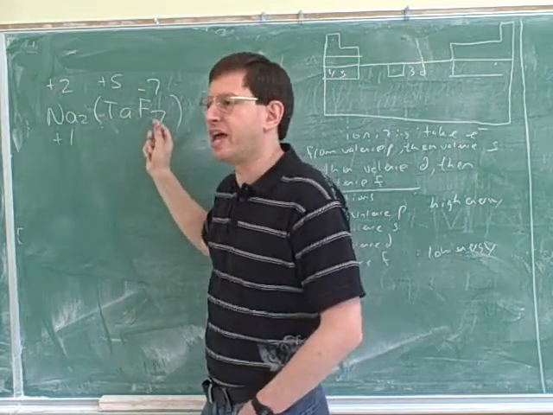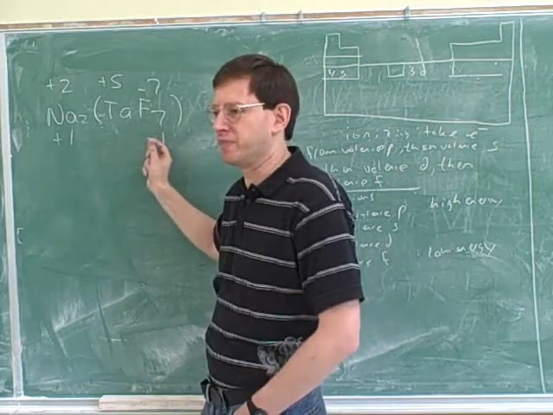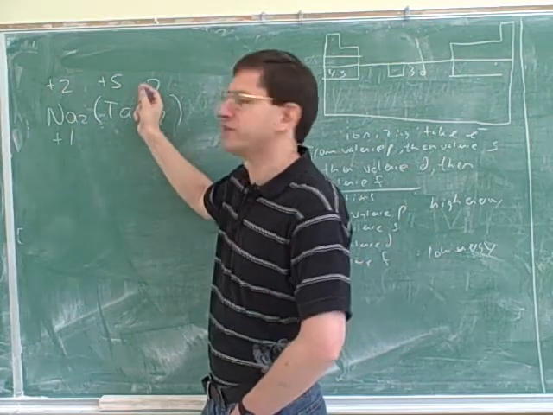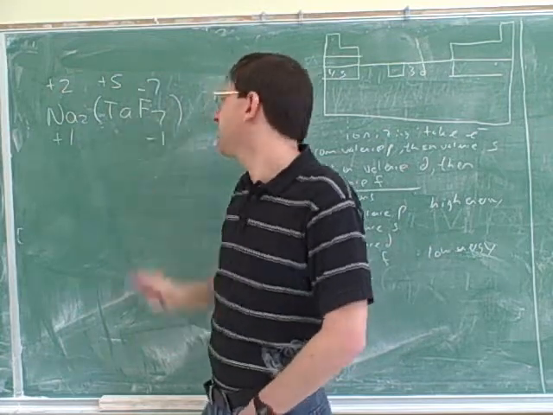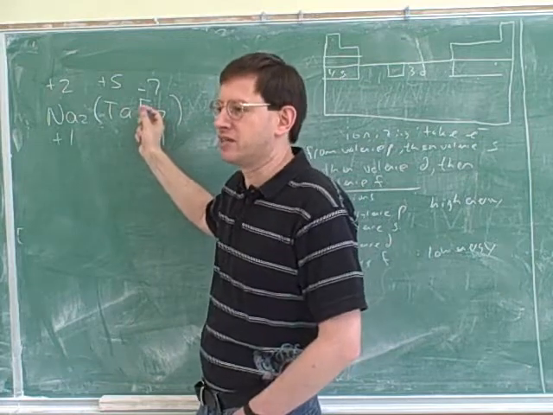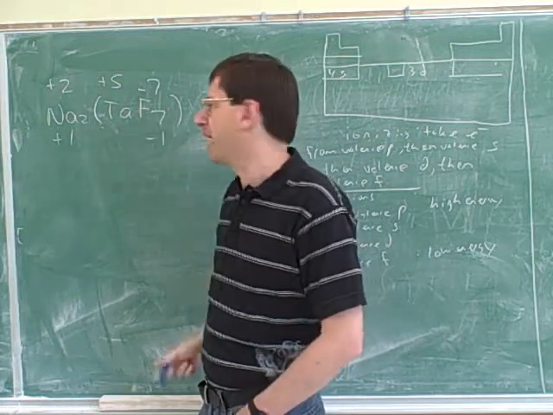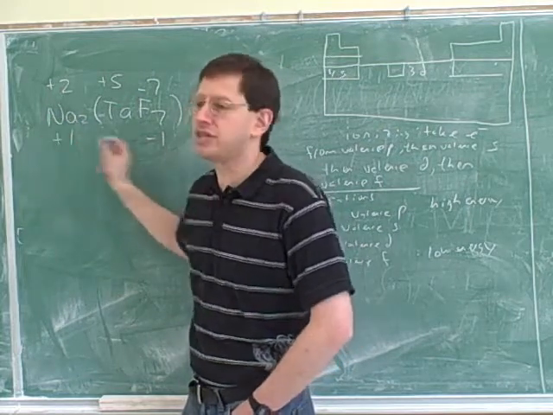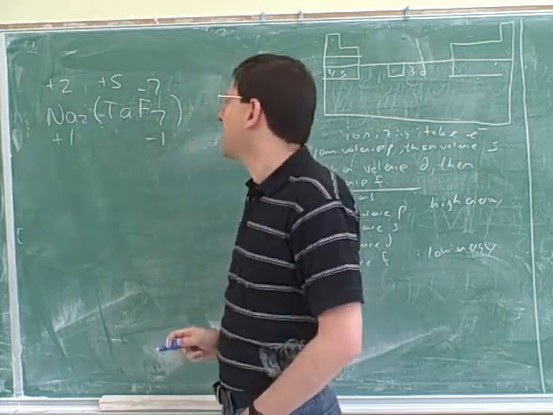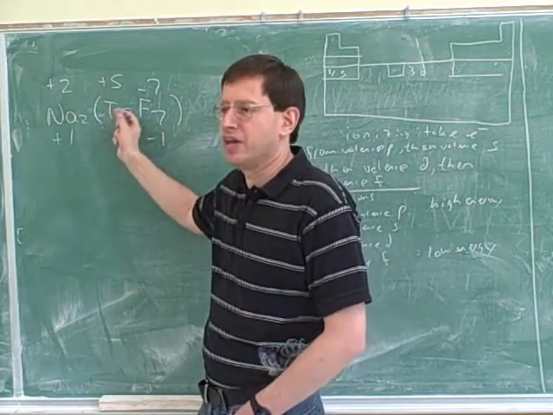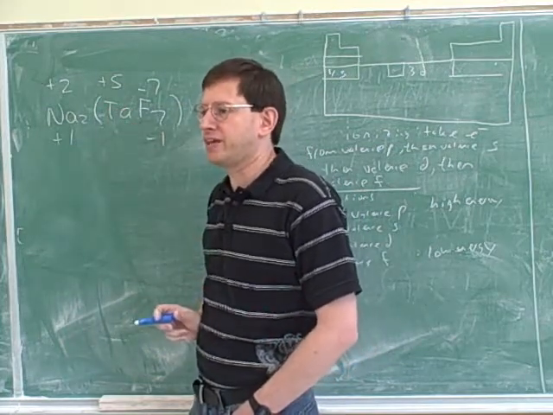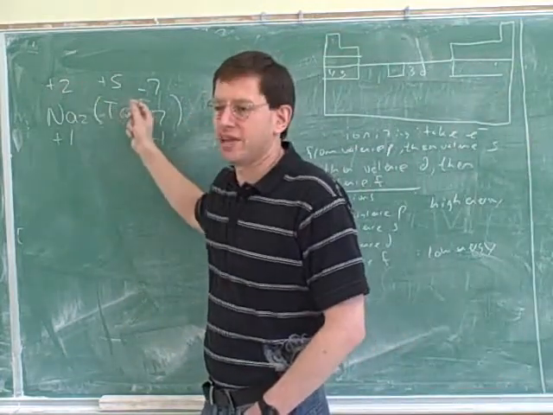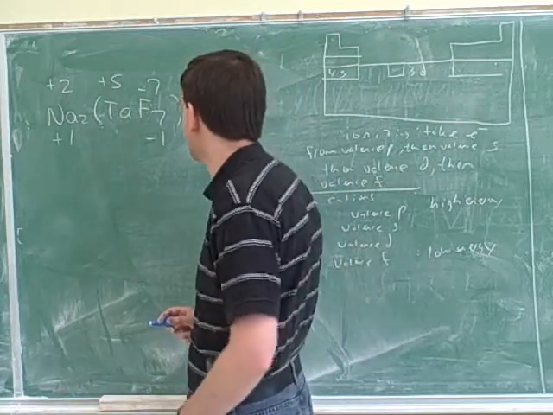If I try to do some of these steps in my head, I tend to make mistakes, so it's better to write all the numbers down. But I don't want to confuse the total numbers with the individual numbers. Each individual fluoride is a negative 1 charge. The 7 fluorides together is the negative 7. How did you know that? Well, just because this is in the next to last column, we know this tends to gain one electron. And because this is in the first column, it tends to lose one electron. So from the periodic table, we can figure out what these charges would be. But we can't use the periodic table to find the charge on transition metals. That technique I was just talking about of looking at the columns only works for the S and the P block. Instead, we have to figure this out by working out the other numbers for the transition metals. All right. So this is tantalum 5 plus.